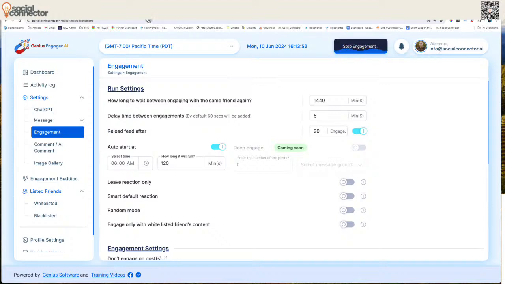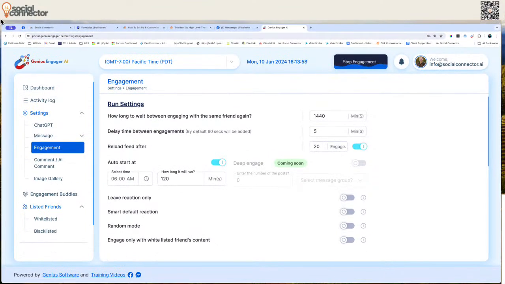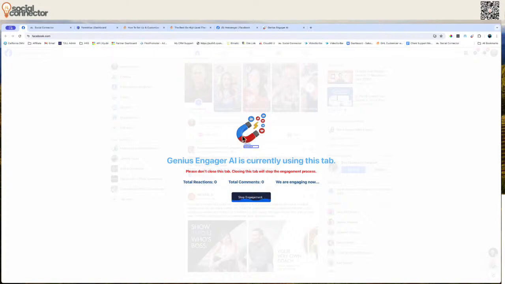What you'll see is a small tab will open up on the far left-hand side of your Chrome. You click on that, you can actually watch it work. The first thing it will do is load your feed. Then it will wait for the time that you've set for it to wait. And then it will begin the engagement.